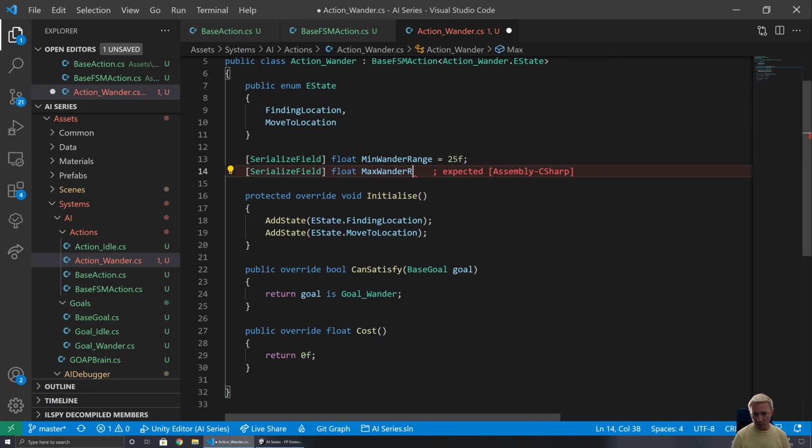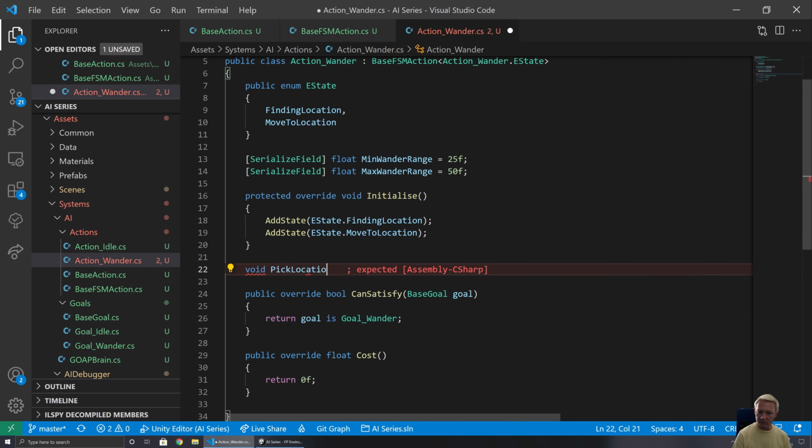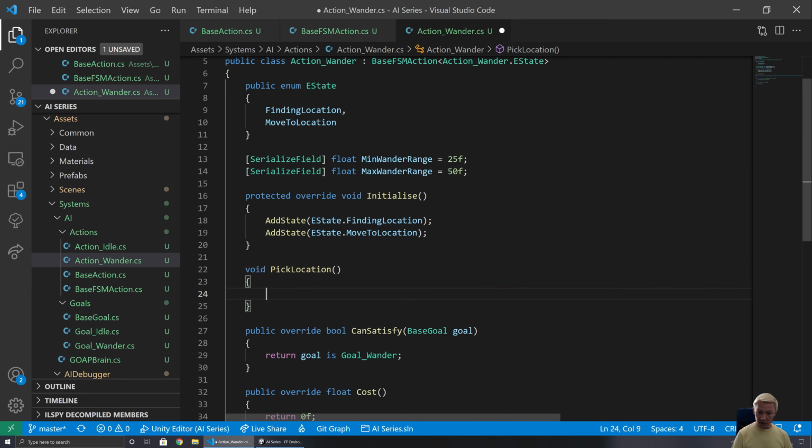So the max wander range is going to be, let's say, 50. So I need an ability to pick a location. So void pick location. First thing I'm going to do is pick a random direction and distance.